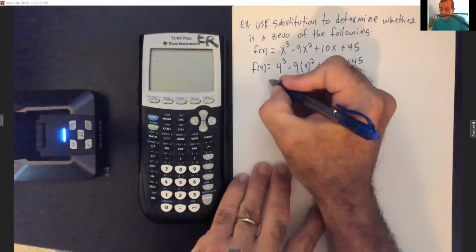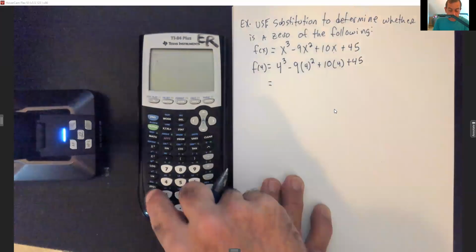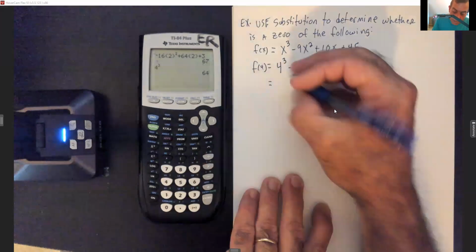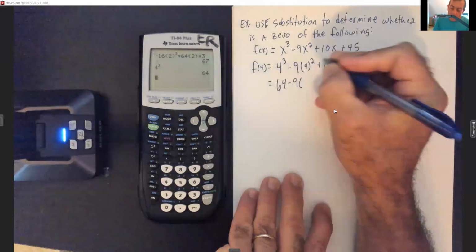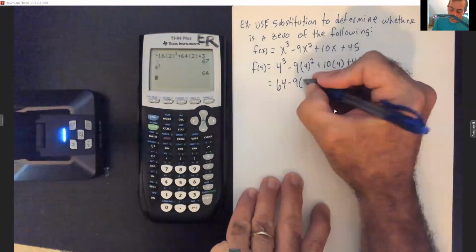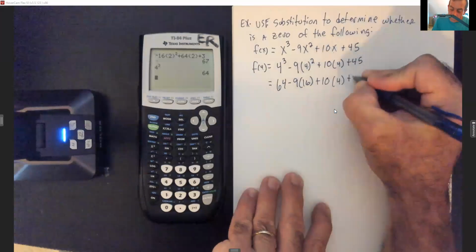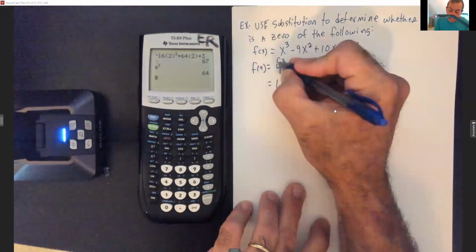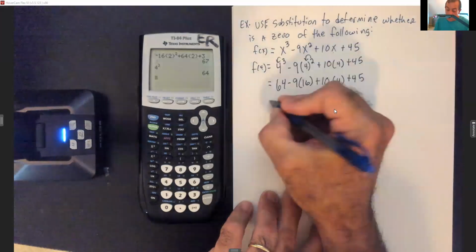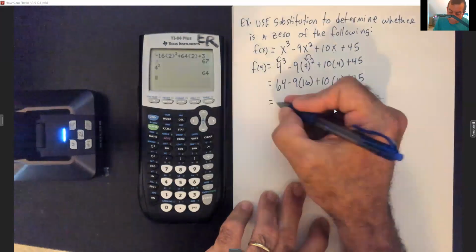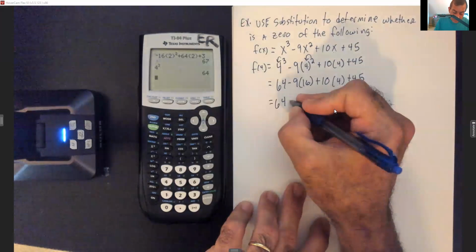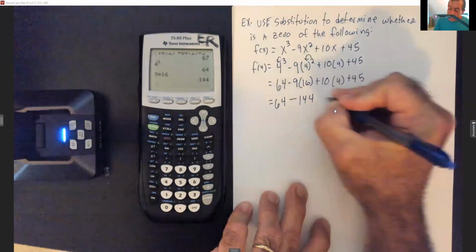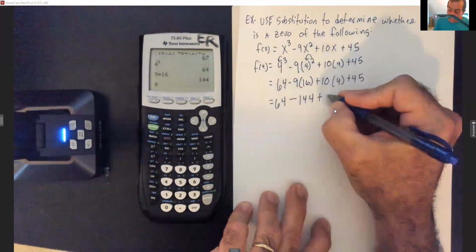And now I'm just going to hit my exponents first. So 4 to the third is 4 times 4 times 4, which should be 64, minus 9 times 4 squared. Well, 4 times 4 is 16. And then I'm just bringing everything down. Now, y'all can do more steps at once, but all I wanted to do on that step was hit these two exponents. Now I'll multiply where I need to, so I'm going to bring the 64 down, minus 9 times 16 is 144, plus 10 times 4 is 40, and then plus my 45.